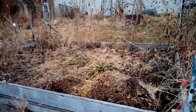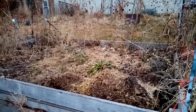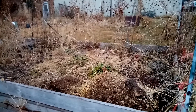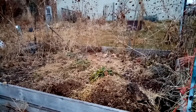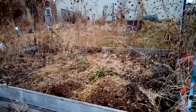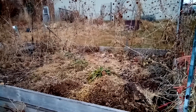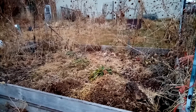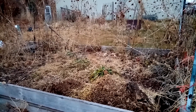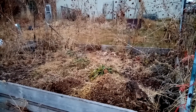So every year — this is our third year doing this — we offer up garden space to local scouts and their families to be able to use it. The scouts use the garden space to do their gardening merit badge for scouting. I got to meet with an awesome scout earlier today and he is super excited to get to use this garden bed for his gardening merit badge.